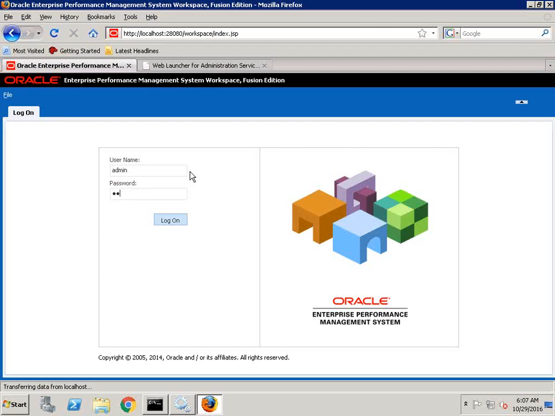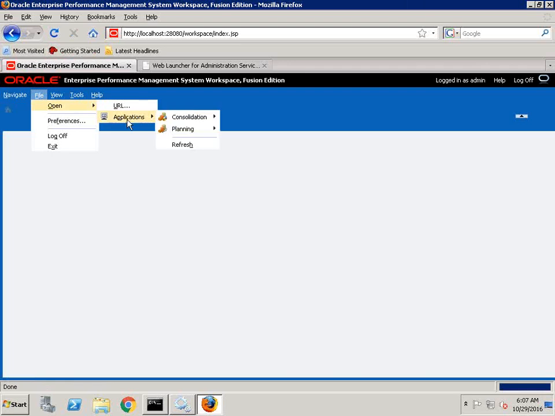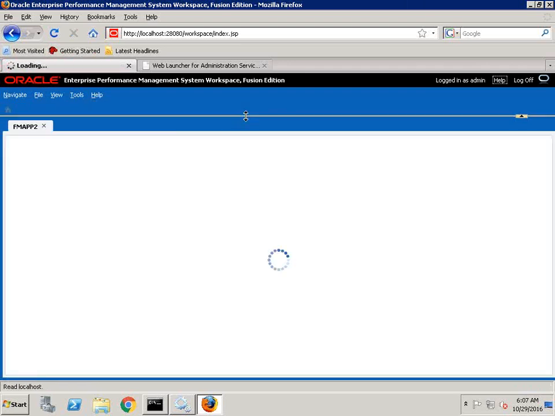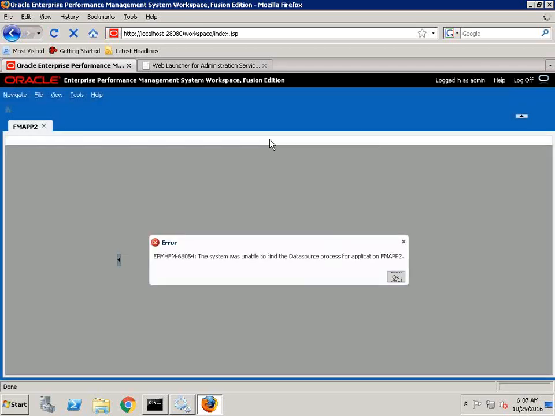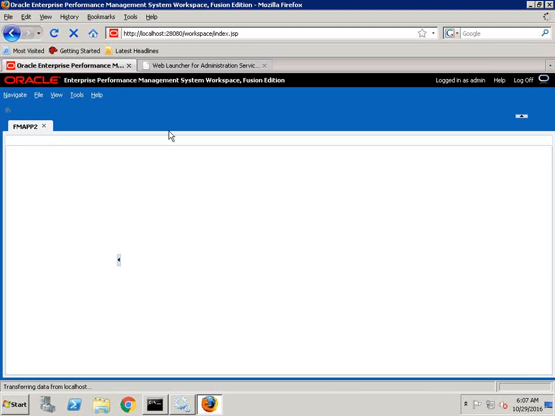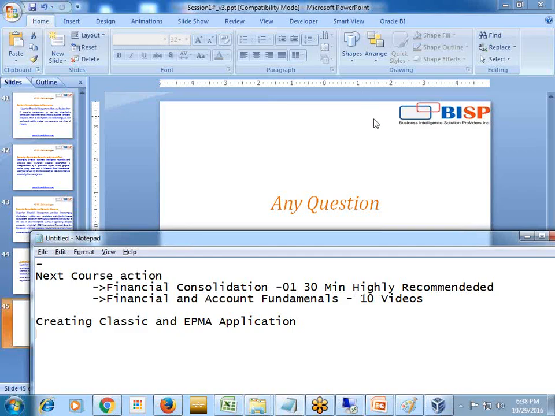It's one simple thing. Maybe you can spend 10-15 minutes whenever you find time, just browse through the interface. This is your HFM application. Log in and catch it. Please don't delete anything because, as I said, I gave you admin privileges. You have complete access. Oh, somebody is using my application. Anyway, I will check this. Maybe I need to log off and log in. You would go through this application and browse it. I'll check offline what the problem is. So browse the HFM interface, right?